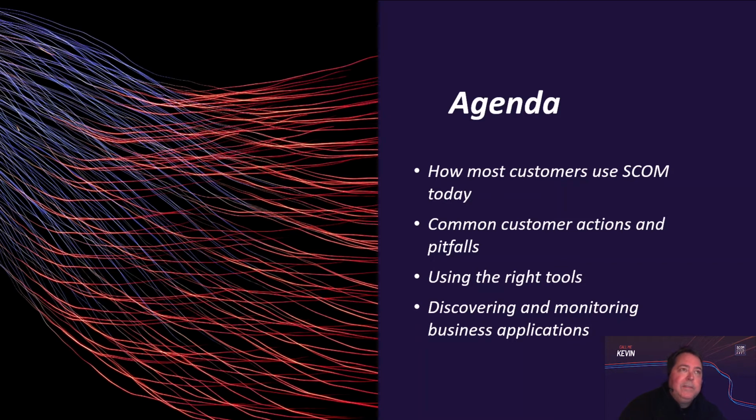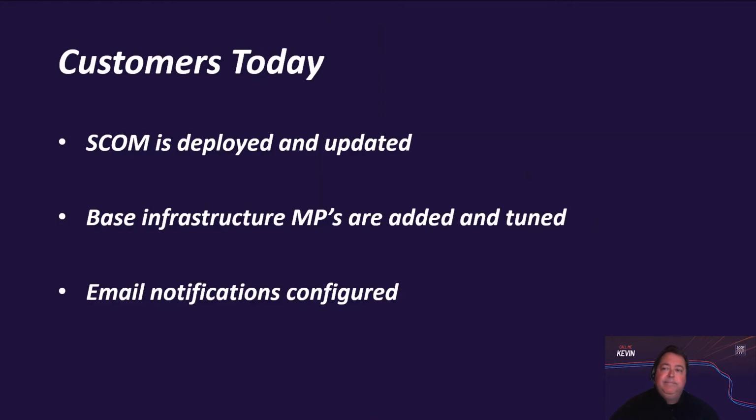So I'll talk about some of the experiences I've had with customers over the years and where I think most customers are at today. I'll cover some of the things that I see customers do on a repetitive basis and the pitfalls that I've seen them have. We'll go over the tools that are really good that are out there to help you with your authoring journey, and then lastly, we'll put those tools together, put them to use, and discover and monitor some business applications in a very consistent methodology.